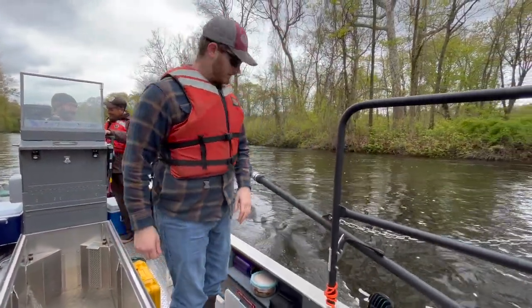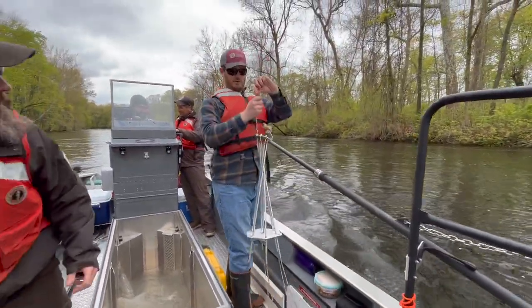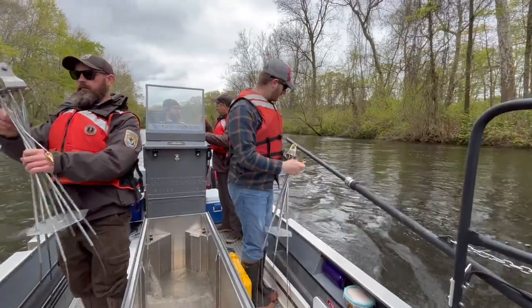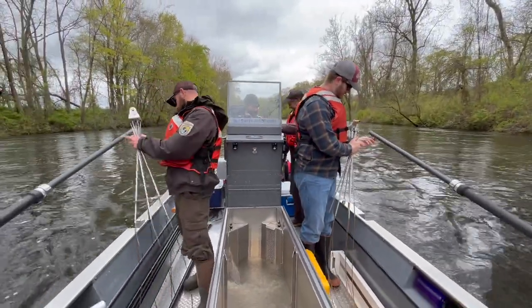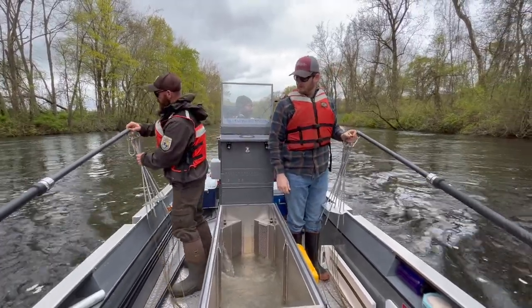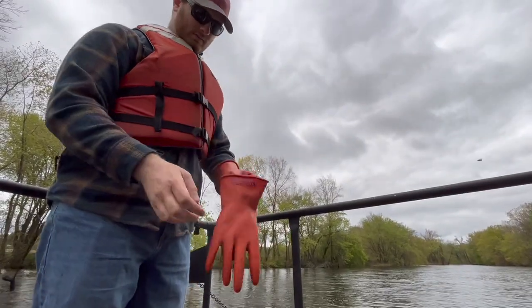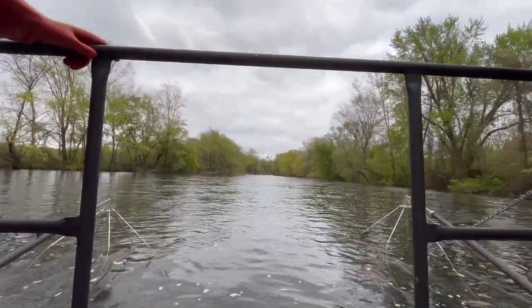But we're only after herring today, so we'll cut the current and move the boat away from any other fish to allow them to recover and swim off. You'll learn more about how the boat works later in this video, but in the meantime, you never want to touch the hull of the boat while the system is turned on.